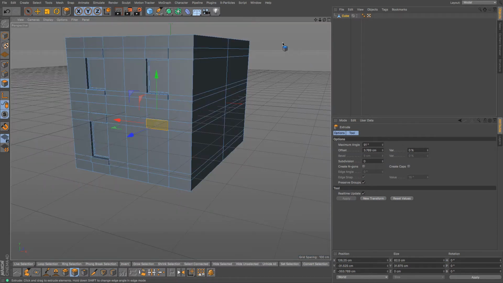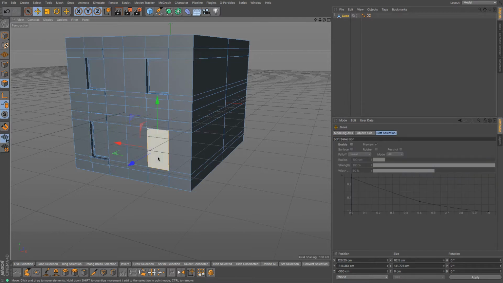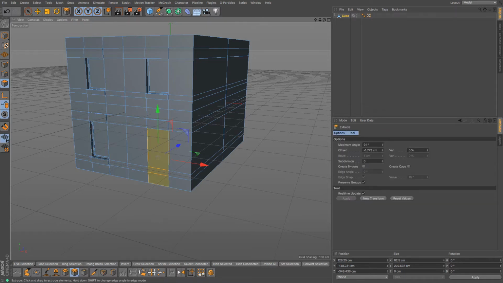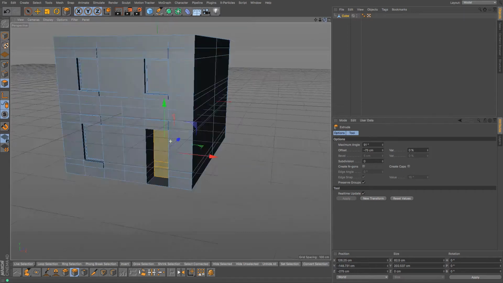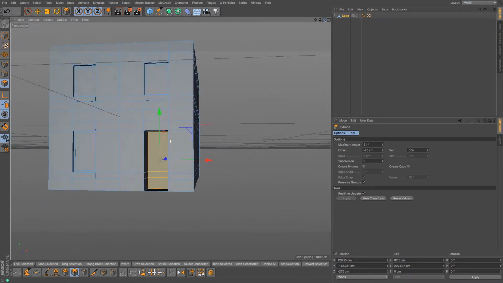There we go. And then, because these lovely little Victorian houses always had a porch, I shall select those 3, and then using extrude, I shall just nip backwards to give me a nice little porch. So it's stepping back about 75 centimeters. You know, I can change that. There we go. Okay, so that's moved its way in.